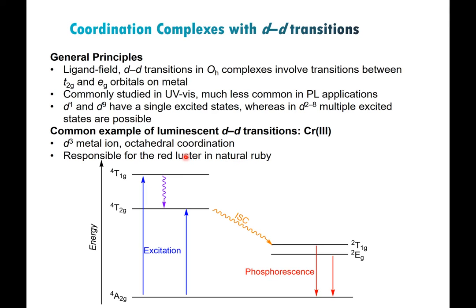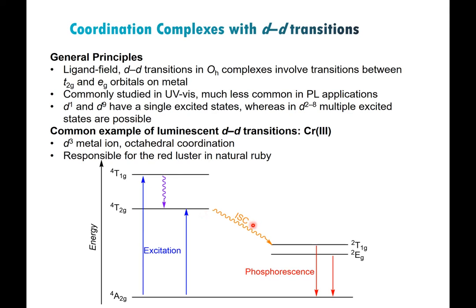The way that chromium-3 luminescence works is that these are d3 compounds. So in the ground state, you have a t2g3 configuration, which gives rise to a quartet A2g ground state. Something else we talked about a long time ago is that usually for d-d transitions, you're going to use Mulliken symbol labels for all the ground state and excited state terms. So you'd have a quartet A2g ground state. You have two quartet excited states that are accessible with visible excitation. I think for ruby, it's around 400 to 500 nanometers you can excite, and you would get absorption bands associated with those. They're still not particularly intense absorptions because these would be electric dipole forbidden, but nonetheless, the excitation is going to involve population of higher lying quartet states, but you don't get emission from there.